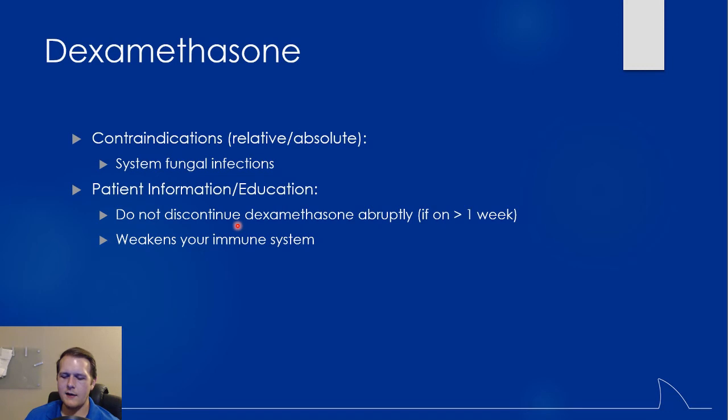So because of that, you need to taper off the dose of dexamethasone over the course of maybe a week or maybe 2 weeks. It just depends on the chronicity of use beforehand. If it's less than a week, if it's 5 days of therapy, less than 7 days, you don't have to worry about it. The adrenal glands have not really had time to shut off, and so you can discontinue abruptly, no problem, right? So just because someone goes on steroids does not mean you have to taper it. But if they're on it for more than a week, then yes, I certainly would recommend tapering.